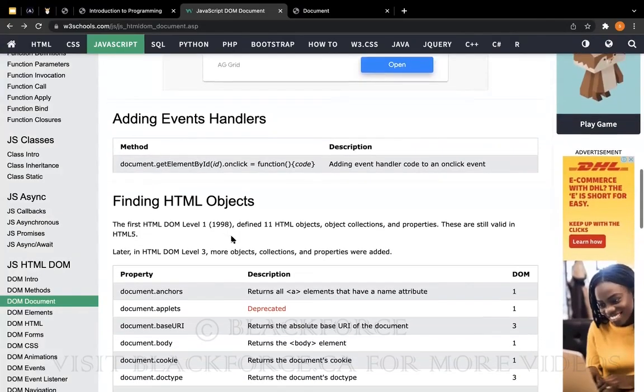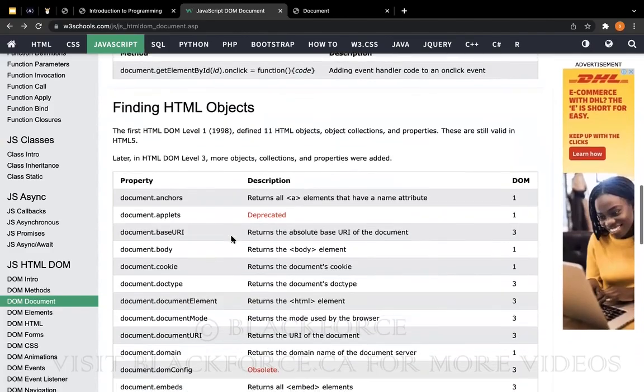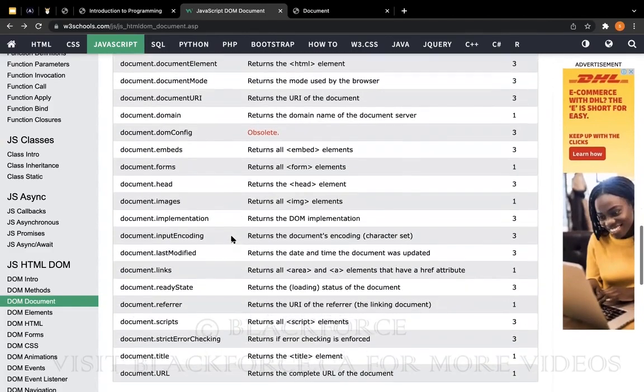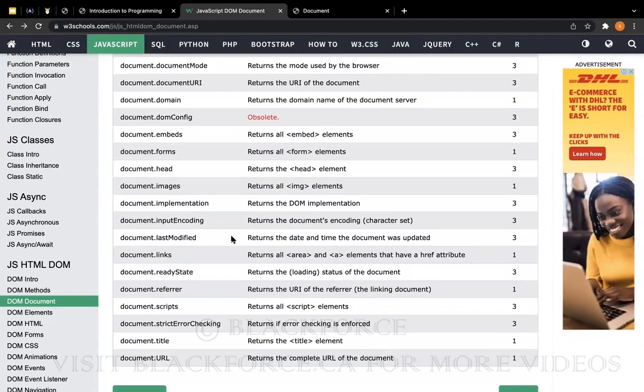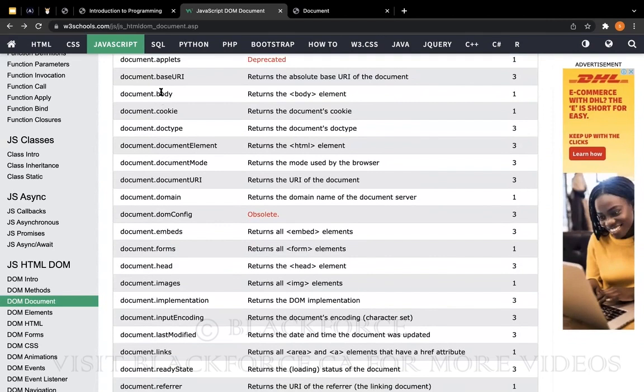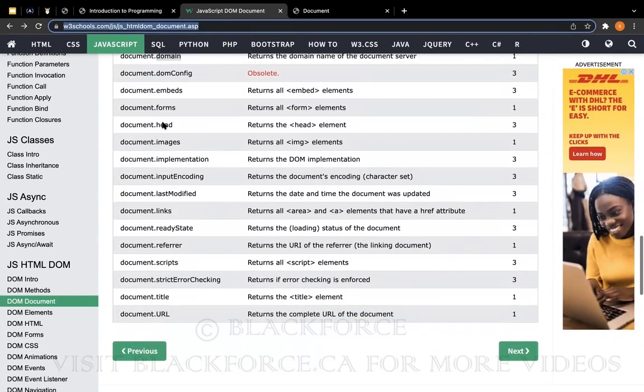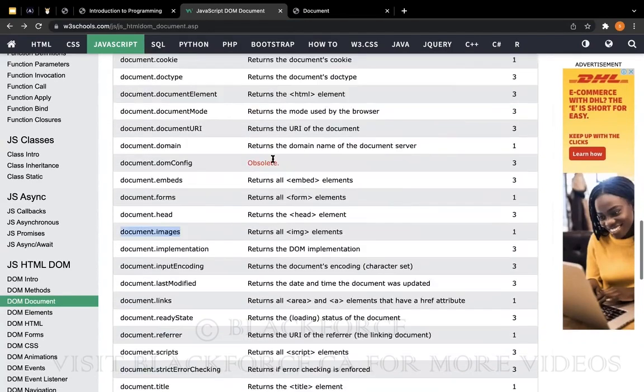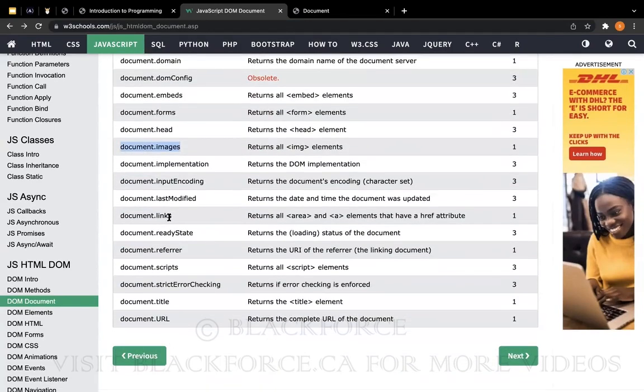Okay. So I don't want to talk about event listeners now, right? So let me just see. There are a whole lot of fun things you can do with it, right? You can check the body element, doctype. This is a cool one, right? document.domain returns your URL, right? And so on and so forth. document.images, if we have images, is going to return all the image elements, right? Then links and other stuff we shouldn't be going into now, right?